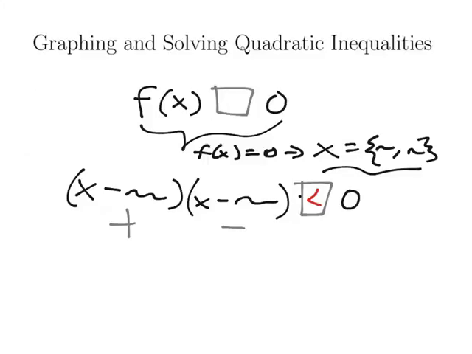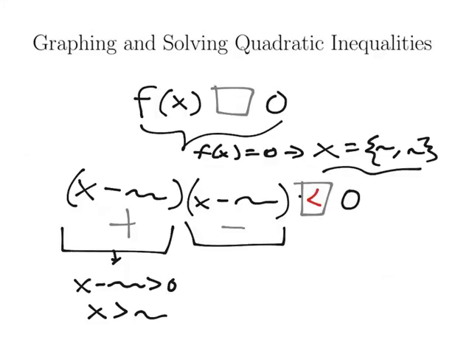Well, if we look at this left case, I'm saying that x minus that squiggle has to be positive. That's really saying x minus squiggle has to be greater than 0. Or saying that x is greater than squiggle. Similarly, on the right side, you'll get x minus squiggle is less than 0. That'll give you that x is less than that squiggle. So I can rewrite the one on the left. I could say that squiggle is less than x.